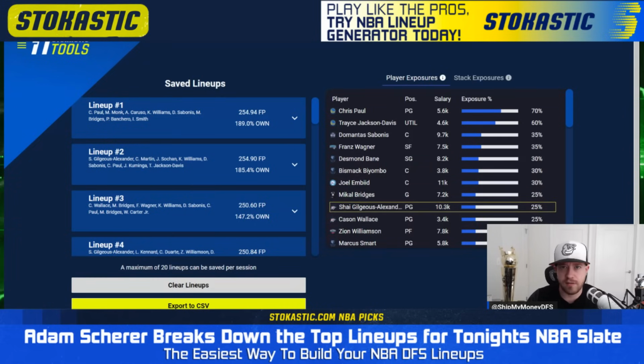Shai Gilgeous-Alexander has a tough matchup with Boston, but there are some pretty big spreads tonight. The Oklahoma City game is not one of them. Two of the best teams in the NBA, likely to be competitive. Maybe we get an extra minute or two on top of the 35 minutes per game that SGA averages for the season. Case and Wallace showing up 25% of the time.